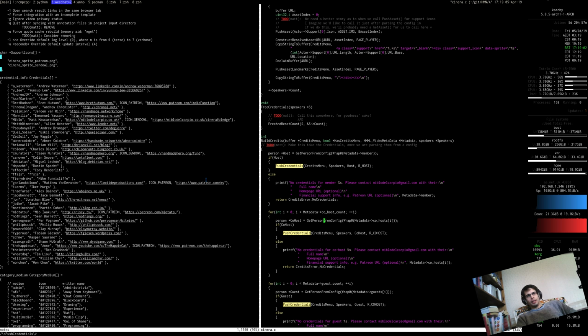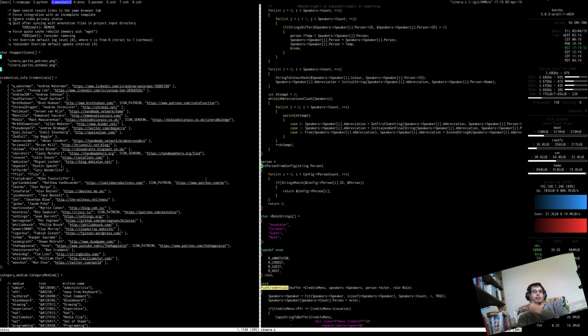Get person from config will be able to use the global config, which is fine.